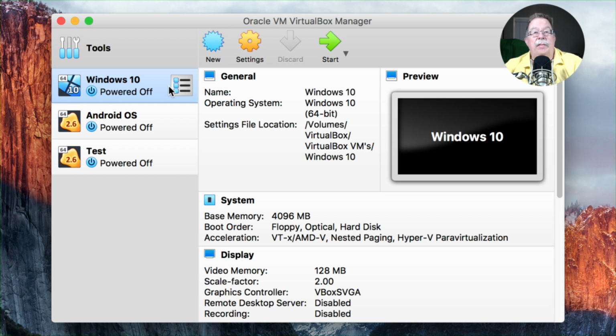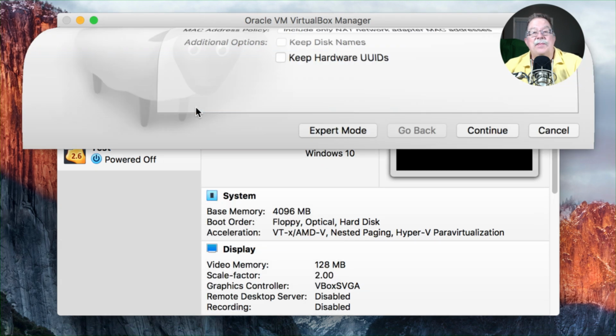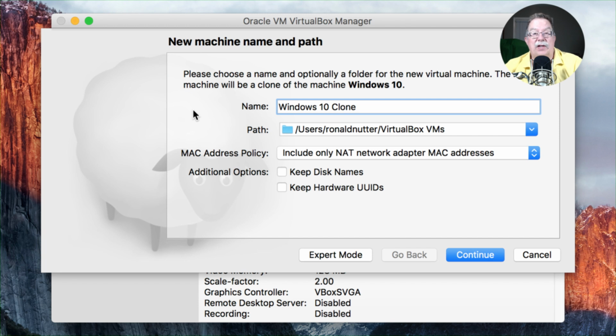So in this case, we're going to pick on Windows 10 here, and we'll do clone. Now that's making a backup copy of the system, and it's making a full copy of it, and you're just creating another version. Now, why would you want to do this versus a snapshot? Well, it all depends. This will basically, if you take the size disk space you've got now, copy that, because it's going to bring the current state over. So if you've got a base image, something you like to start with, if you're doing several different virtual machines, this is a good way to keep from having to reinstall everything every time and get it to where you want it to be. Now, the flip side is, in terms of Windows licensing, you're going to have a new key for each one because it's going to complain when it sees a duplicate license key out there. So this is option one.